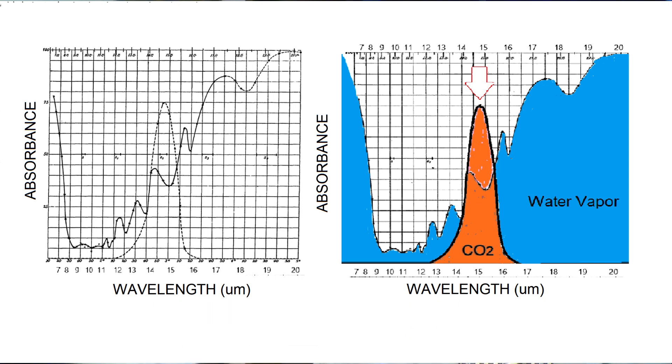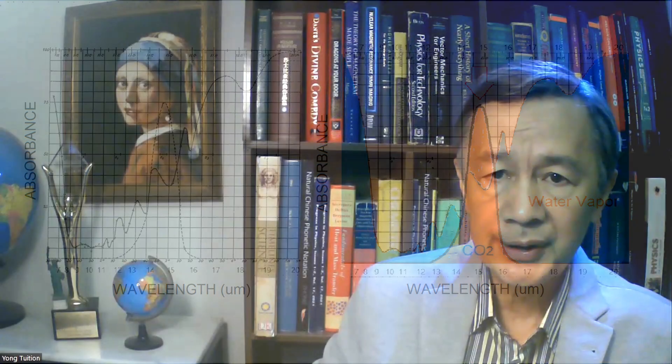The importance of this finding is apparent in relation to climate research. As you might have known, Arrhenius had proposed his first CO2-based climate model two years earlier without any concrete idea about the proportion of CO2 infrared absorption from the surface. It is important to compare CO2 absorption with water vapor absorption against the blackbody radiation curve for the given surface temperature, because it will tell us the relative proportions of the two gaseous components if the surface did emit infrared rays similar to a blackbody.